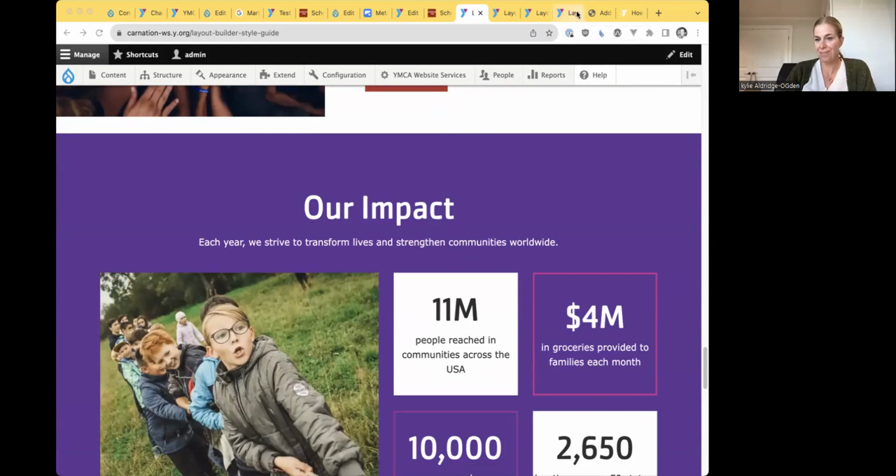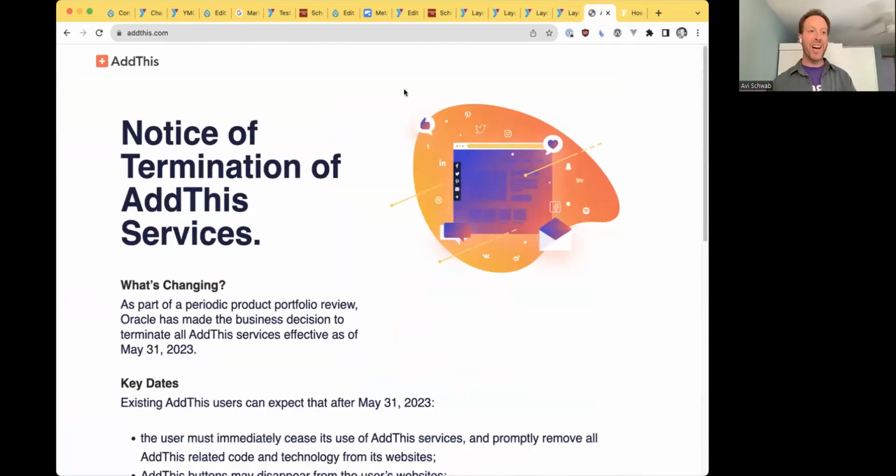Absolutely. Two more tiny things, and then I am done. One thing that the distribution had used for a while was a feature called Add This. It was a little social share icon. There was a little plus button and you could share to different social media. That service has terminated its services as of earlier this year. That means if you have that social share buttons block on your site, it may have stopped working. It doesn't break anything. It just means that that little plus button is gone and it doesn't do anything.